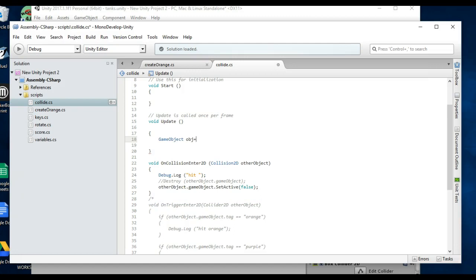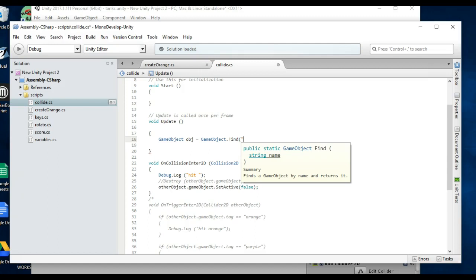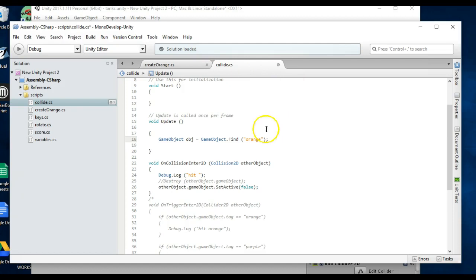And we're going to use another command that's sort of fun: game object find, and we're going to look for the tag. That's sort of like tag is equal to, same kind of thing. But now it's made a game object. It found that game object and put it in object.